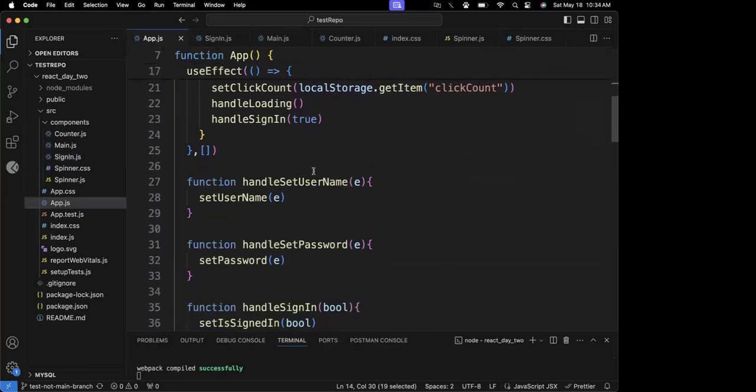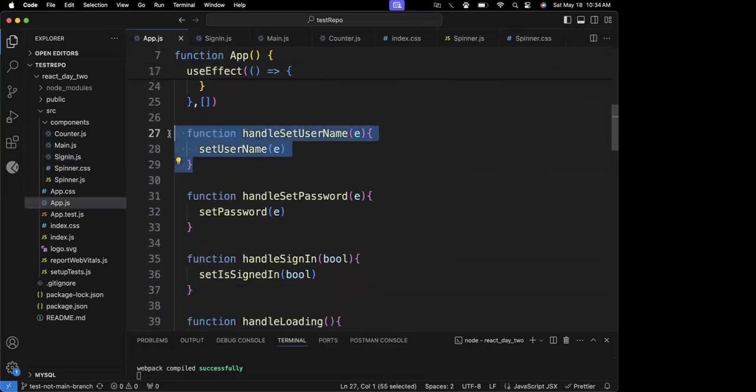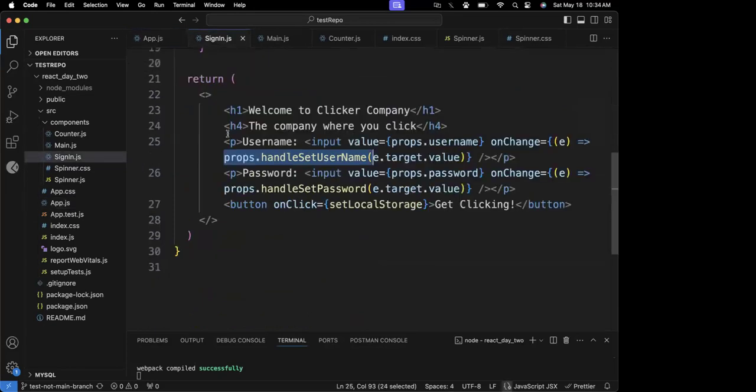So if we look at handleSetUsername, this is the function that we're passed through there, and then we're calling the function in the child right here with props.handleSetUsername, and we're passing it back the value, the e.target.value from that input. Okay, so you remember inputs, you can get that value and then do stuff with it. This is regular JavaScript stuff.